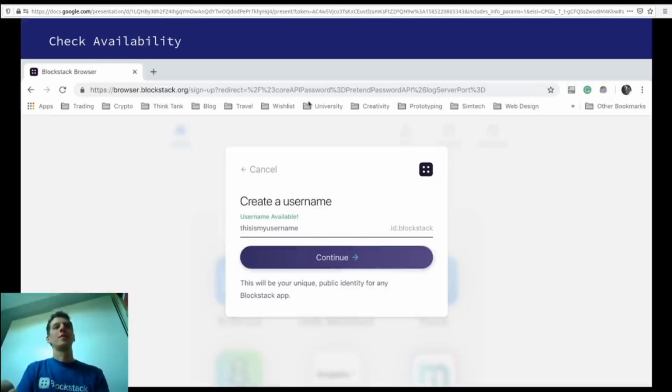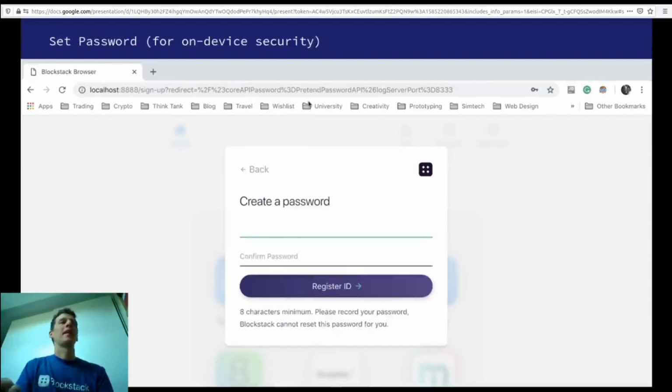It needs to be 8 letters or more. So just feel free to follow these steps on your own browser. And from there, you create a password to protect your identity from others if they get access to your device.